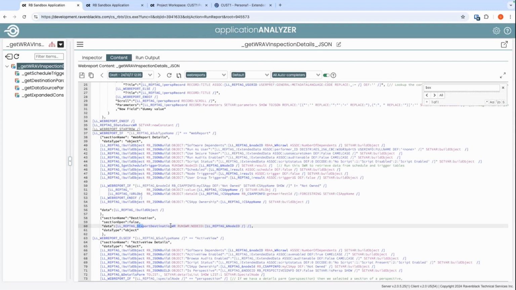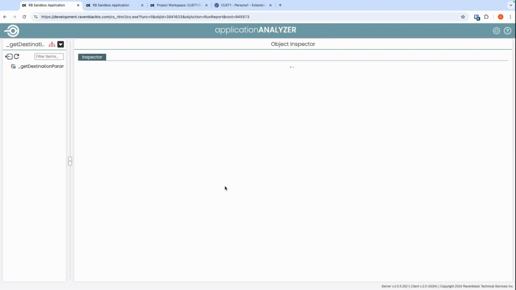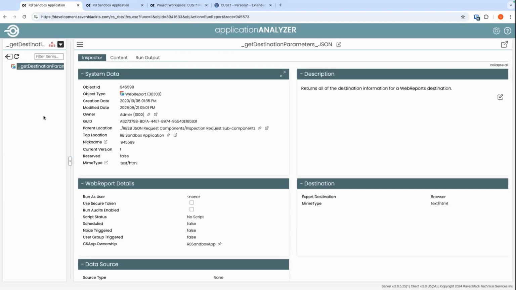And rather than coming out and looking on the left and trying to figure out which one of these it is, because the constant names don't necessarily match these objects, we've provided a feature where with a control double click, you can see for this constant what it maps to, and in fact jump to that object. So we can trace from web report to web report just using the source, and that is another way that we're able to map these things out and follow them around.